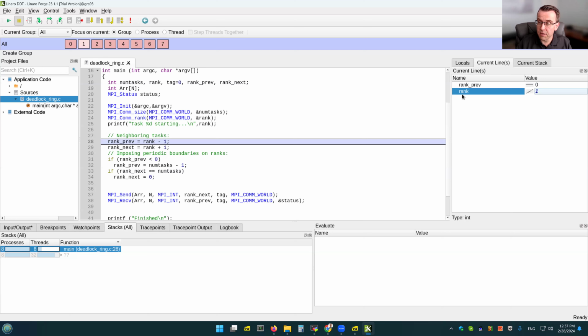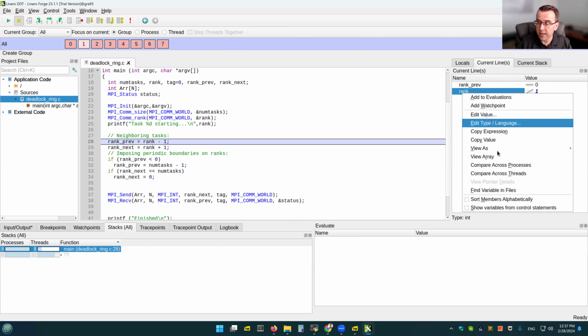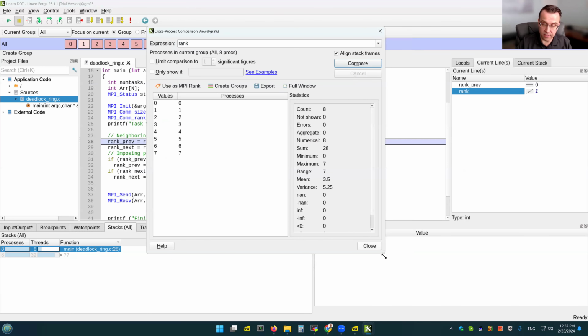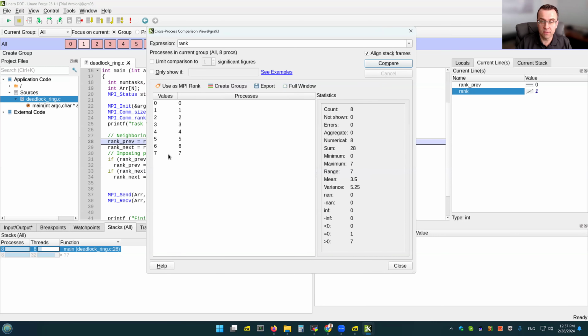More detailed information can be obtained by right-clicking on a variable name and then choosing compare across processes. For OpenMP code, you would choose across threads. And now it gives you all the information you ever need. It gives you the actual values. These are the ranks, these are the values.